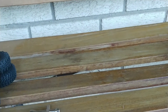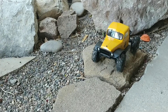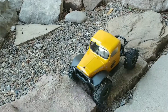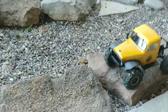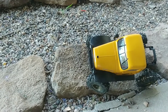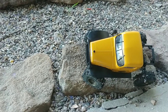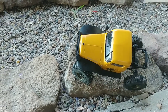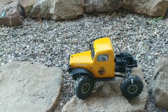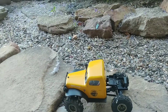Alright, let me get this ready and then we'll go for a run. Alright, here we go. This added weight really made a big difference on how this vehicle performs. Now it actually crawls very well — you can get a little bit more technical on your climbs. A good way to counterbalance that top-heavy hard body that it has.